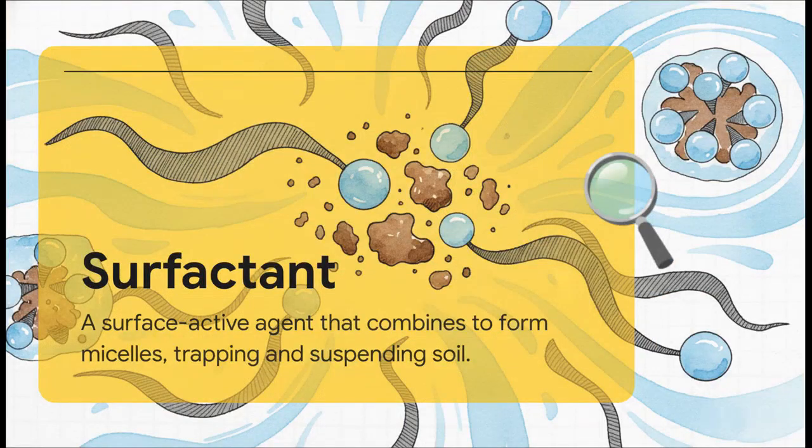Now, the absolute engine driving any detergent you use is the surfactant, which literally stands for surface active agent. Think of the surfactant molecule as having a split personality. It features a hydrophobic or water-hating tail that aggressively seeks out and attaches itself to soils and grease. On the exact opposite end is a hydrophilic or water-loving head. When you get enough of these molecules together, they form these incredible structures called micelles. The tails completely surround the soil, and the heads, attracted to the water, physically pull that trapped soil right off the surface, suspending it in your cleaning solution so it can be safely washed away.